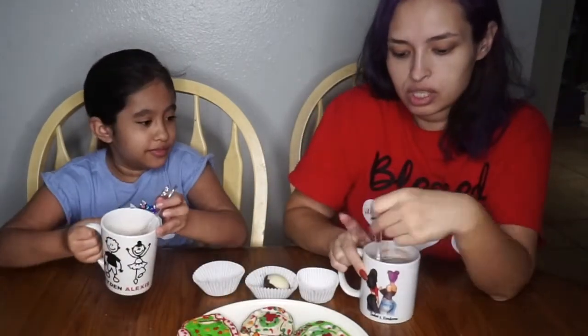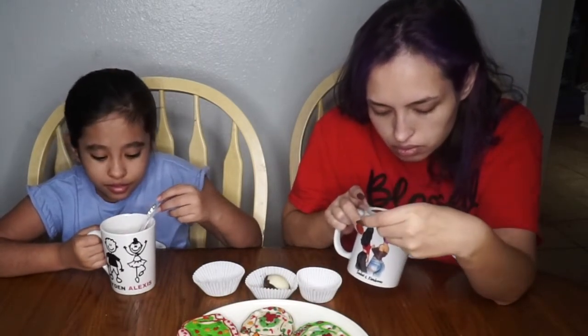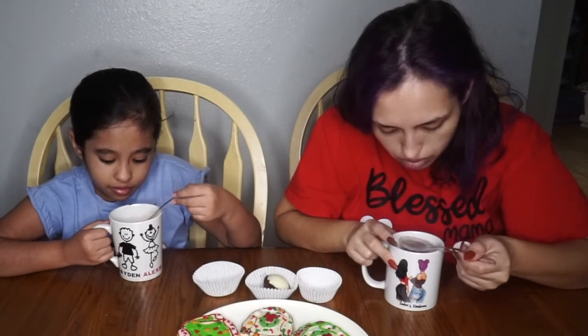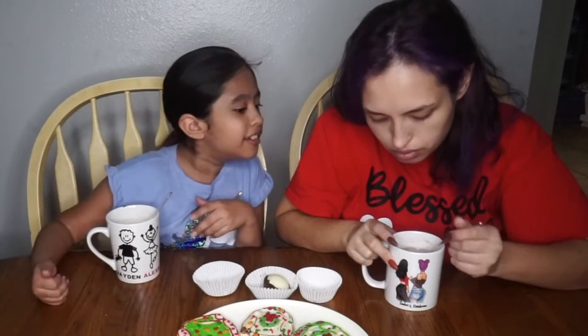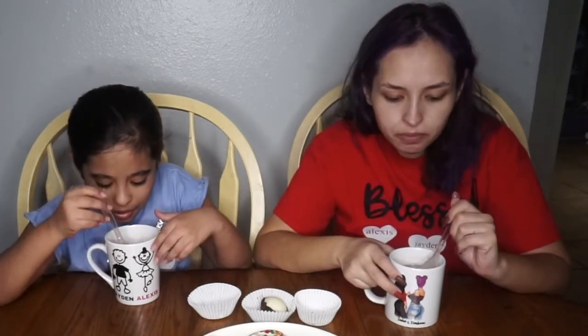So it's ready. It does look really, really good, like hot cocoa. You can see the tiny marshmallows. And you can see the little redness from the peppermint on mine. Mm-hmm. Oh, yeah. So what are you gonna taste it just like that? Okay, first. So I want to get some marshmallows. Mmm. Looks good. You want more marshmallows like the other ones? Mm-hmm. Okay, we're going to add some of these marshmallows.